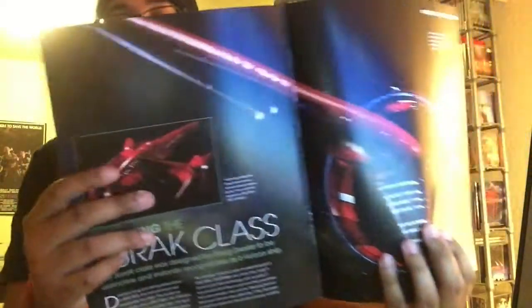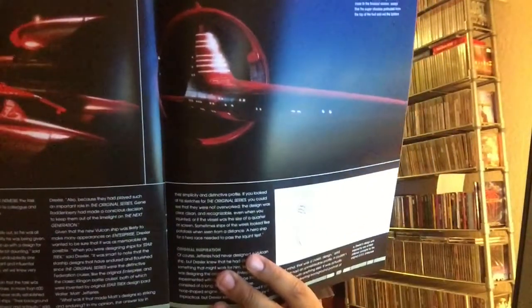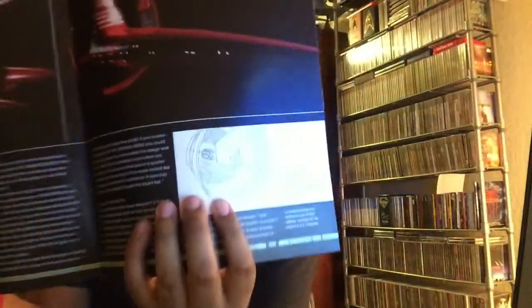What's interesting about this section is you can see the thought process, what they went through, and this ship in particular, they were kind of building off of the Vulcan ship seen at the end of Star Trek First Contact, so that's what this little design here is. But they never quite went that route, but it would have been cool to see. More CGI rendering images there, and some more information. Oh, another little interesting piece.